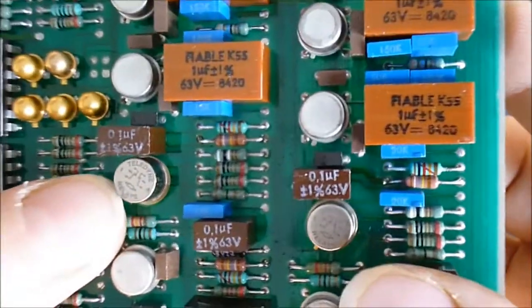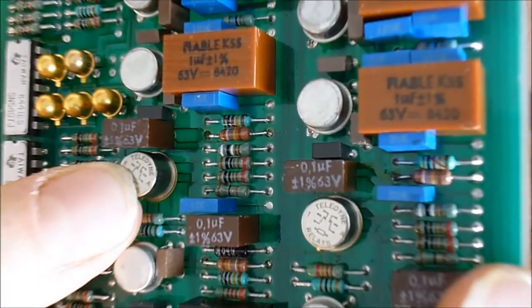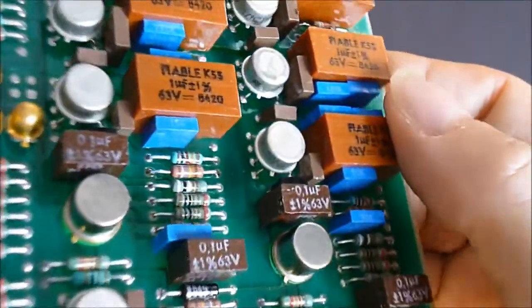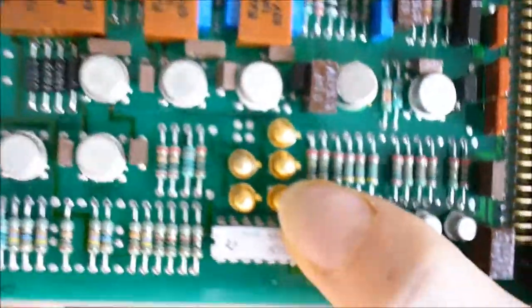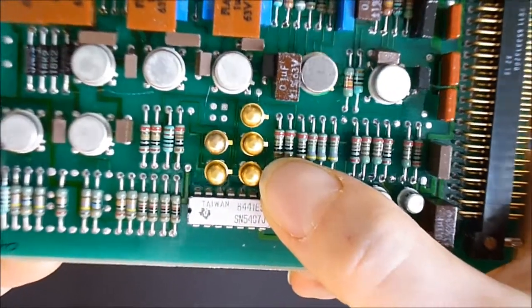These small cans here are relays made by Teledyne USA. These are op amps in a metal can, LM108AH model. Here you have some very nice golden can transistors.